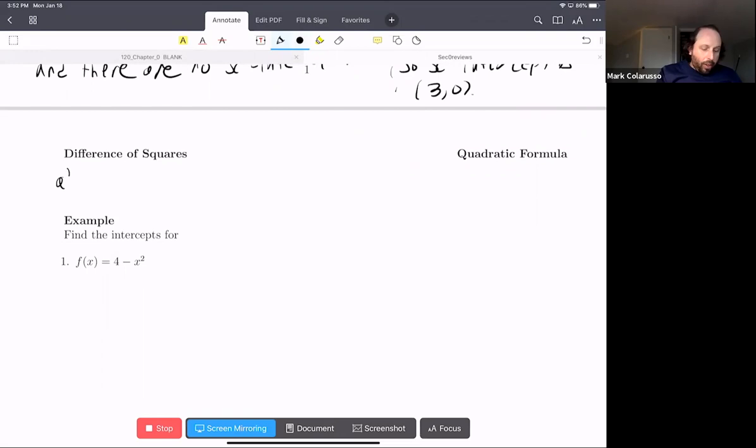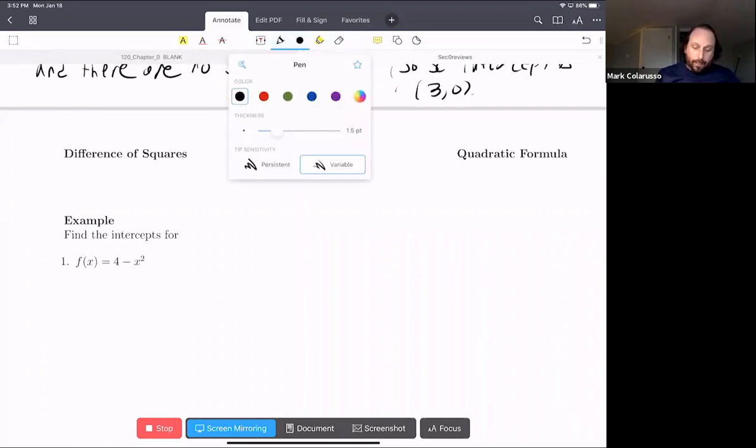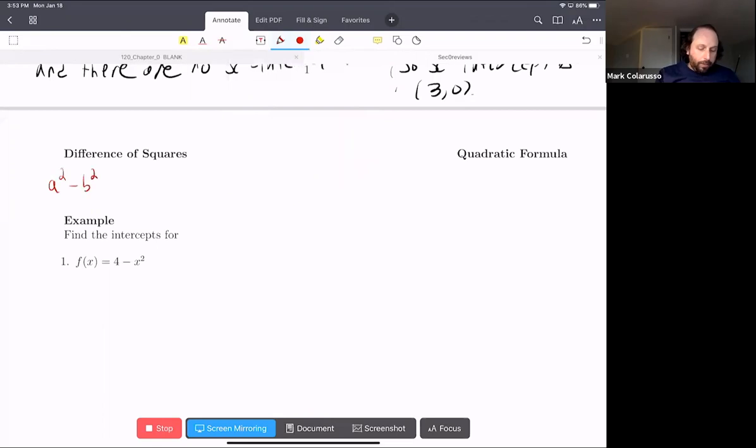So one thing that will be very, very useful for us is the difference of squares factoring formula. So maybe I can even write this in a special color if you like. So a squared minus b squared. If we factor that, we get (a minus b) times (a plus b). And you can verify this formula by just expanding or FOILing, if you like, the right-hand side here. And you see that the middle terms will cancel. You'll have an ab term and a minus ab term, they'll cancel. And in the end you'll just get a squared minus b squared.